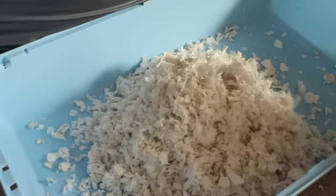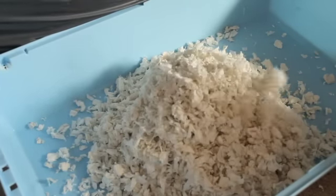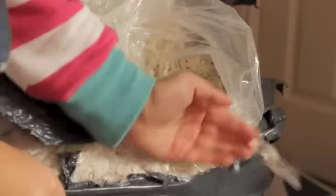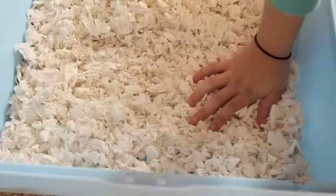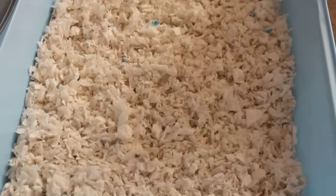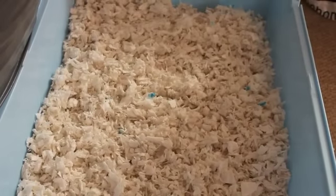I may be doing a video on how to keep your hamster warm in winter soon too. Once you've piled up all your bedding, start spreading it out so that your hamster can enjoy using all the bedding in every single place of their cage. Keep adding more and spreading it out until you have a really nice thick layer. Some hamsters like to burrow too, so this extra thick layer gives them the choice of burrowing if they want to. I really recommend this Fitch bedding from Amazon — if you're looking for a bedding, this is the one to get.